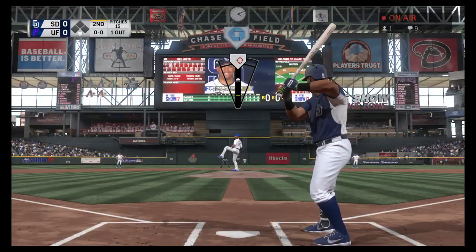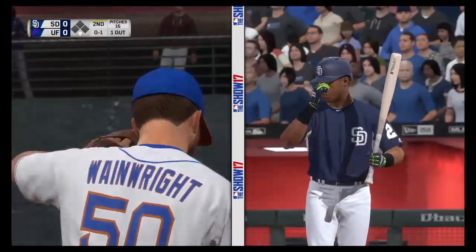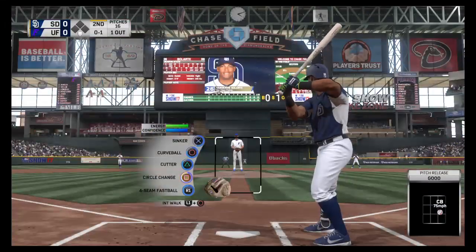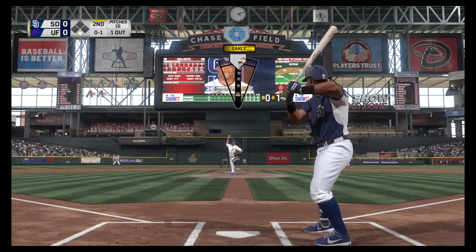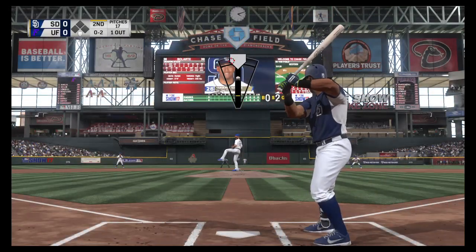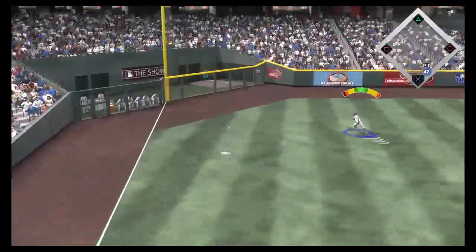Into the windup and the pitch. Jan Herbis Solarte is at the plate now, and he takes a called strike. That's a pretty good break right there, breaking all the way across the zone. Now it's a little dangerous. He gets to see that ball a long time, but man, that's a nasty snapdragon hook right there. Way out in front. Every time you go out there to start a game on the mound, you hope to settle in quickly and get into a groove, and he's definitely done that so far in the early going.